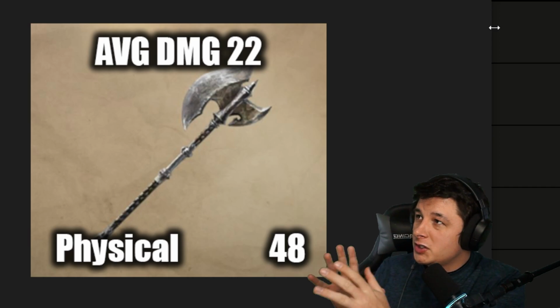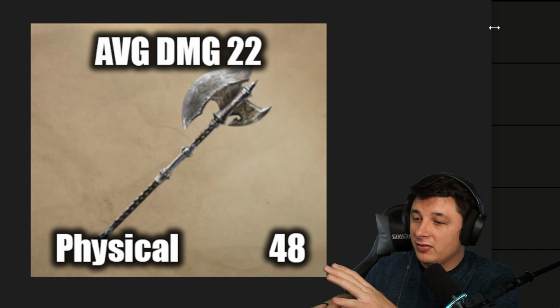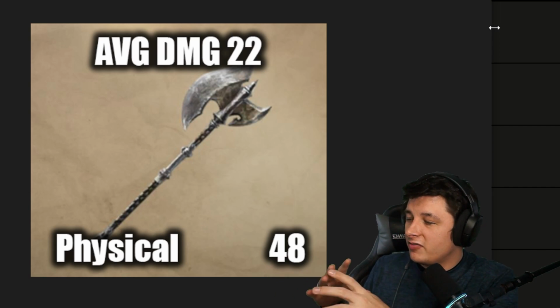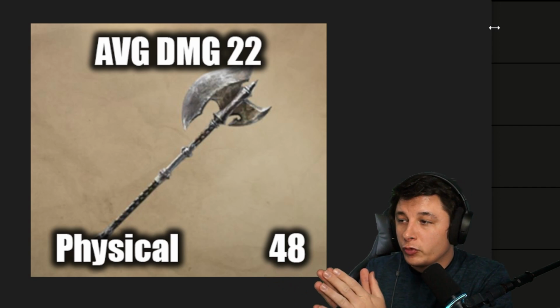All right, now jumping in, I want to explain what I have on this picture here because I'm going to do this for all the weapons. We're going to do accessories next, and then we'll do armor and helmets as well. But I feel like weapons and accessories are pretty clear in my opinion.